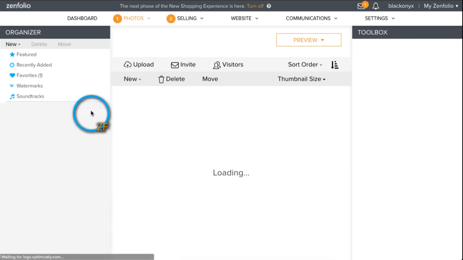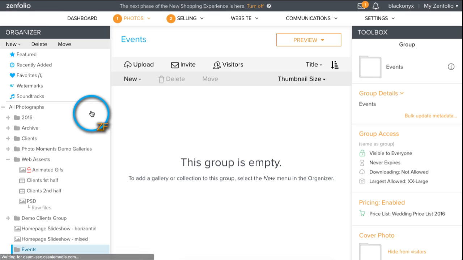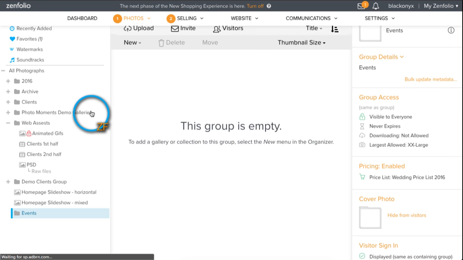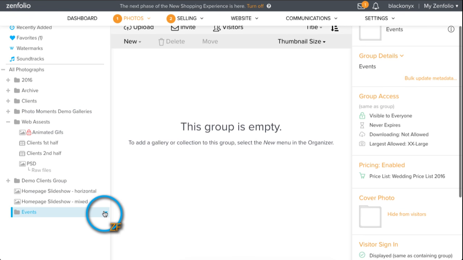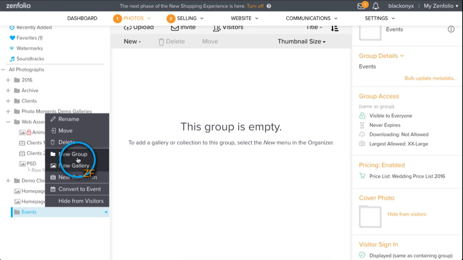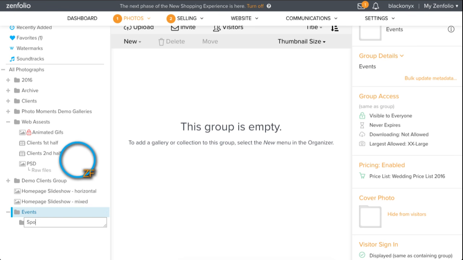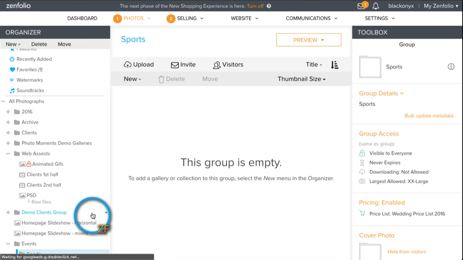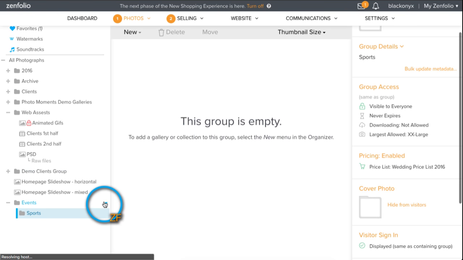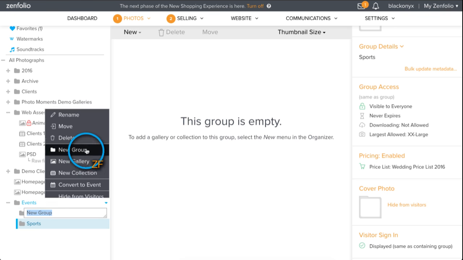And then inside of that group, you could create some other groups to help you organize things. So if you shoot sporting events, create a new group in there for sporting events. If you shoot dances or something like that, create a group in here for dances.